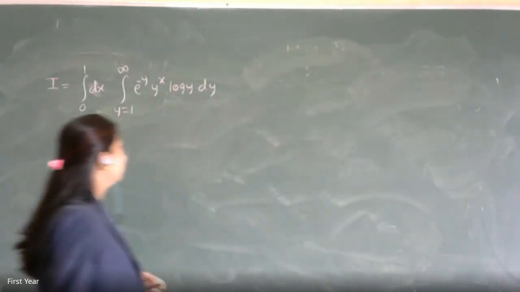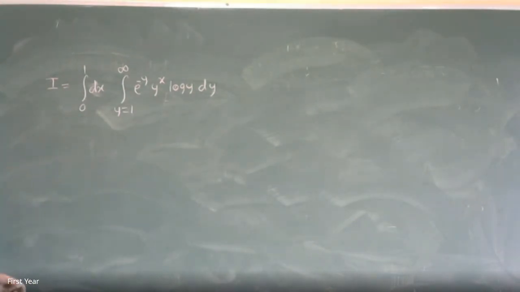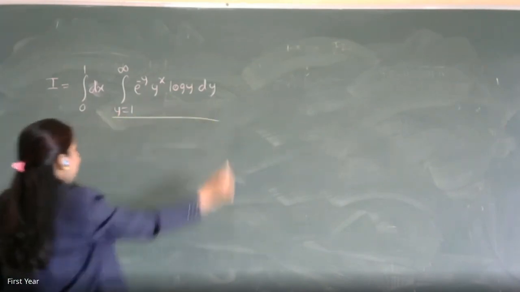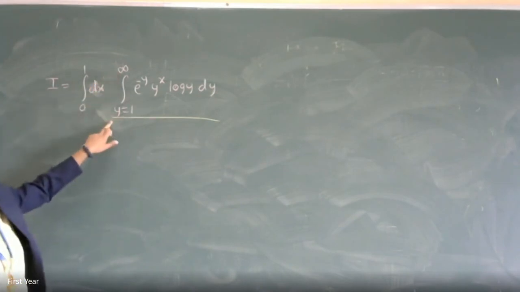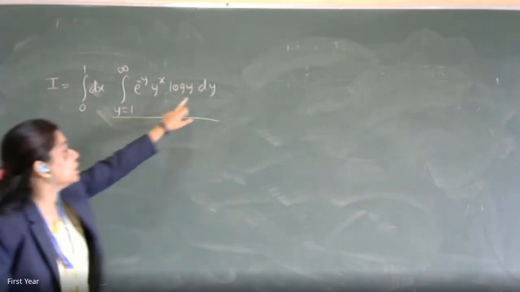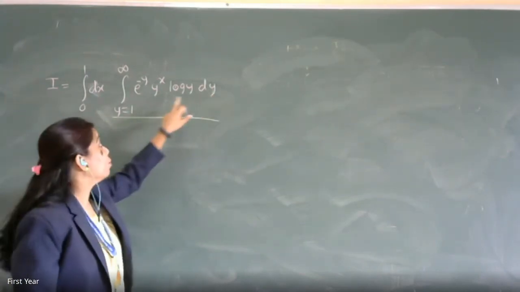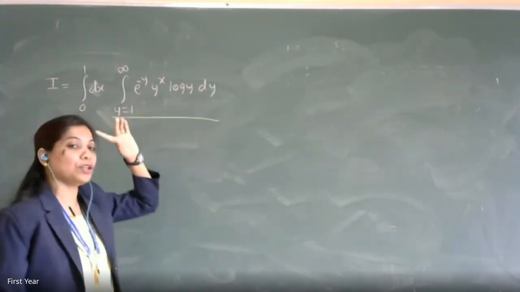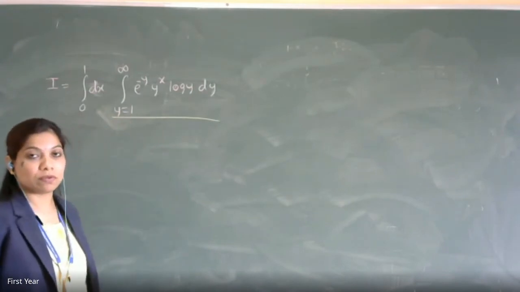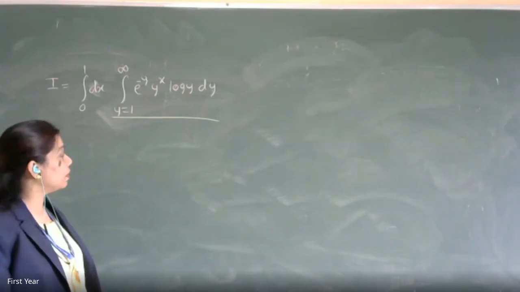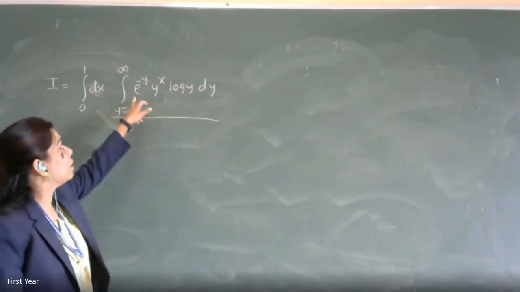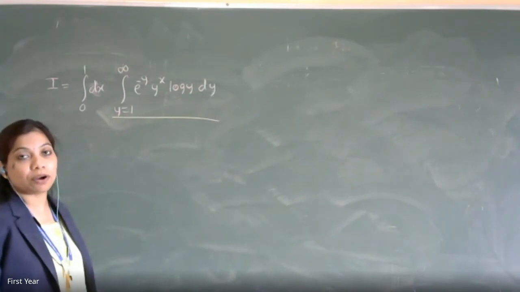You cannot remove y. First of all, tell me which integration I have to do first. What has been done here? Which integration was said to be done first? In the question, these limits are of y is equal to 1 to infinity, and this is integration with respect to y. So I have to do the integration of these three terms with respect to y. Yes or no? So is it simple? How many functions are there depending on y? 1, 2, 3. So I cannot use the product rule.